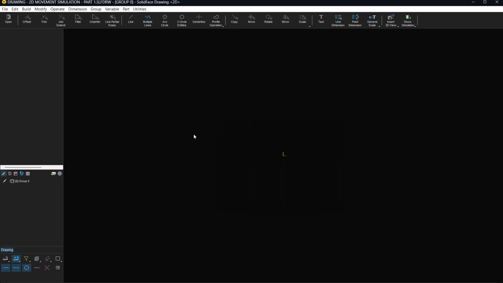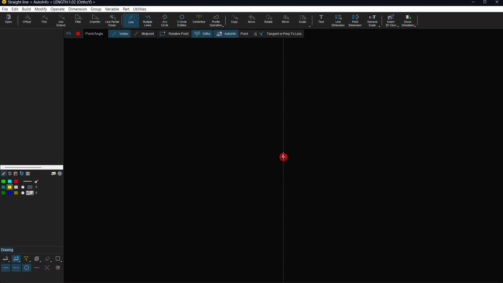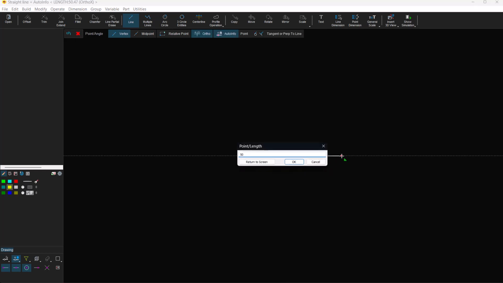We will show how to create a simulation of the movement of a pendulum. Creating a horizontal line with length 50. And an ang variable that will be responsible for the rotation movement.